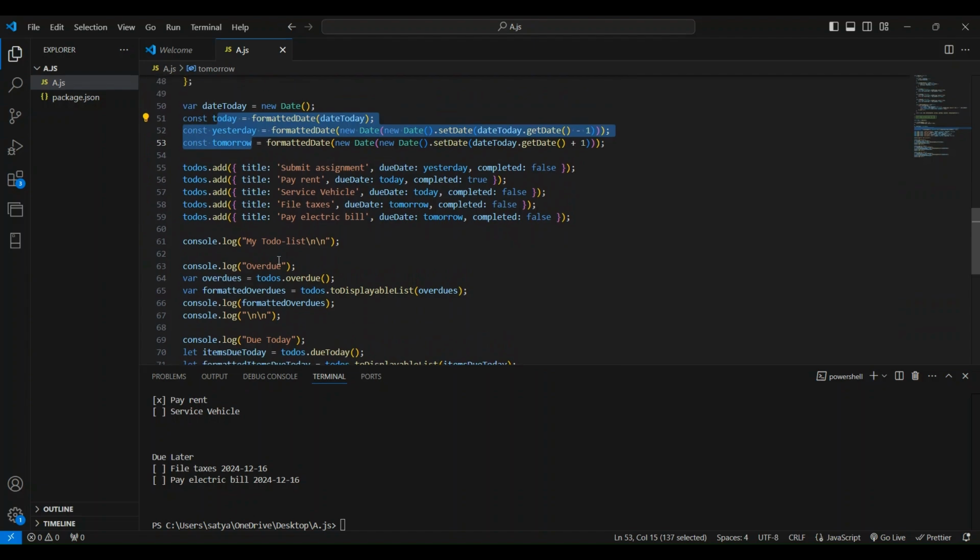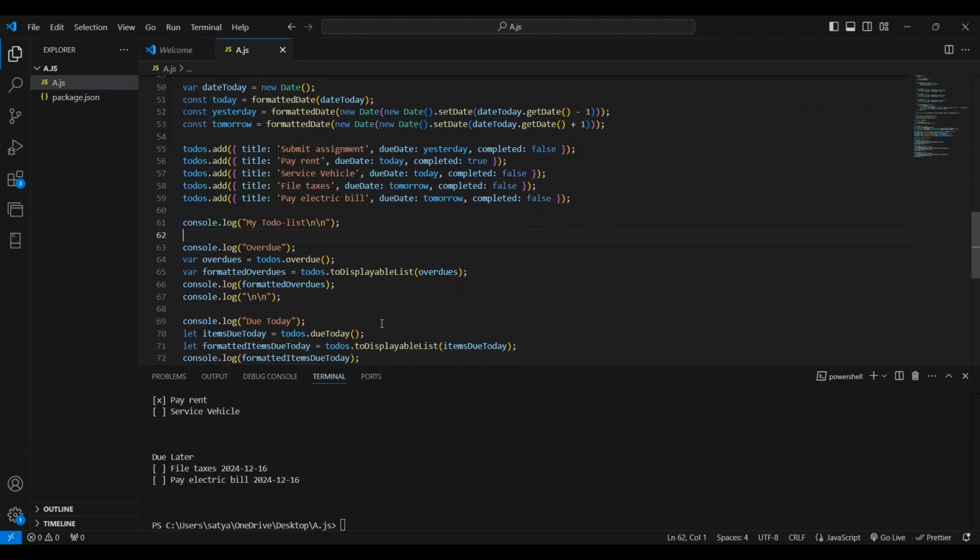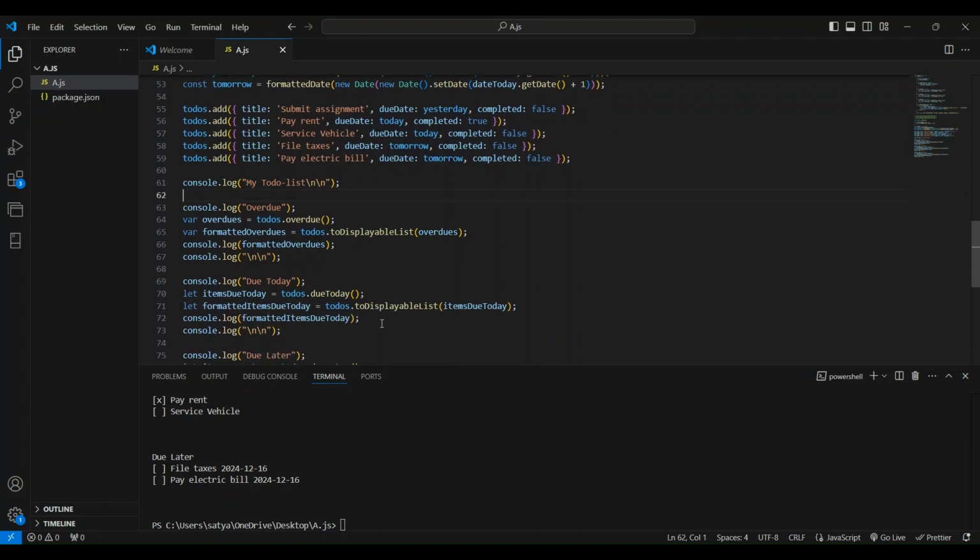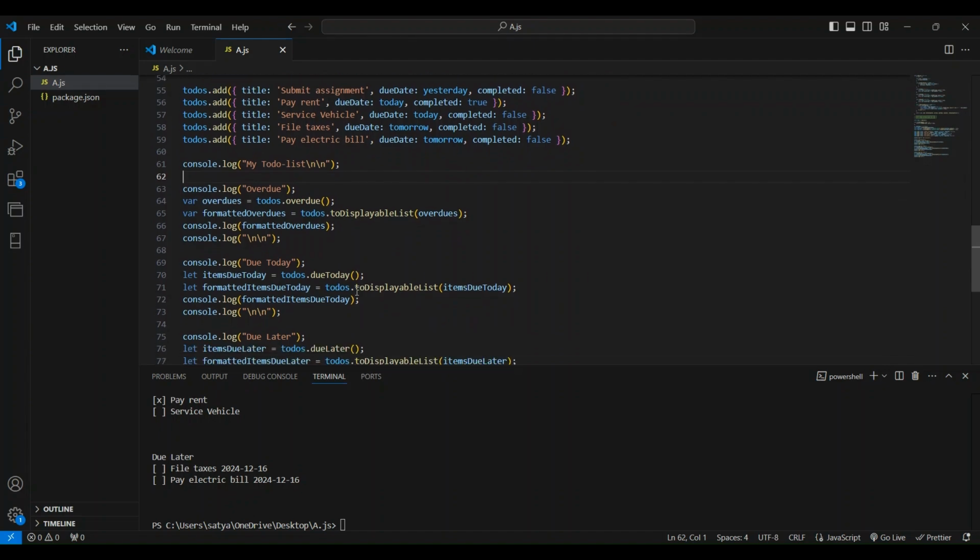This is overdue. Overdue means that there are any overdue tasks. It shows like this. Due today is used to show if there is any work to do today. We can print this using the console.log function. We use this console.log function to print the due today tasks.